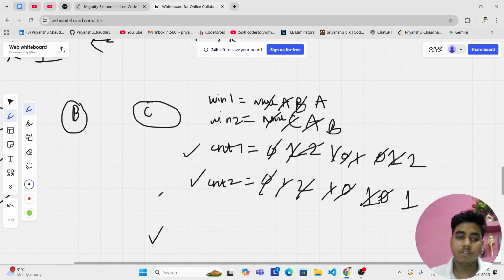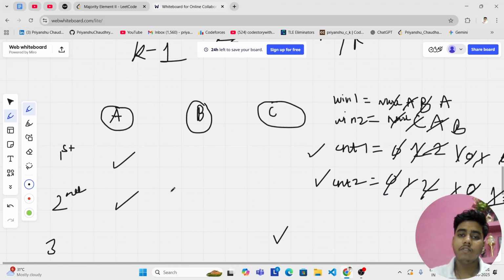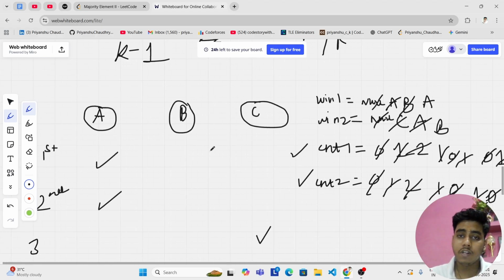What I did in this voting algorithm is just use the same voting algorithm as in majority element 1. We will just copy and paste the same code here, because it's the same intuition and same logic we will use here. But we have to handle some edge cases.